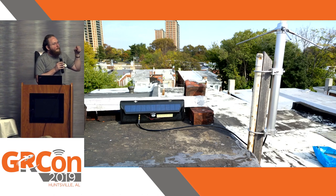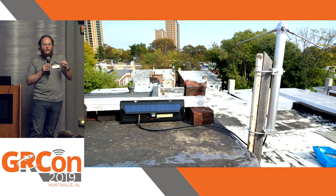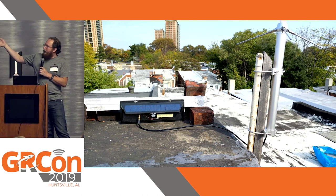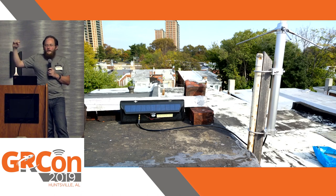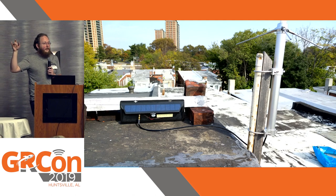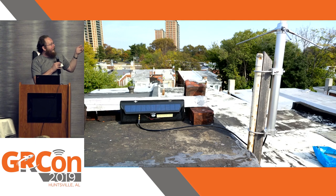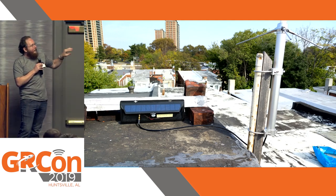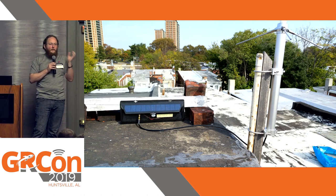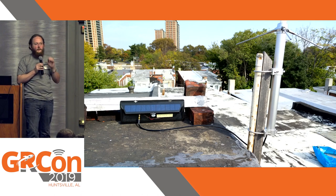You learn things by doing these practical little kits just as much as you do when you do things in bulk. From this configuration, I learned that the 433 megahertz ISM band is crowded as hell. I also learned that the AVR is a lot nicer about suffering a bad power supply than the ARM microcontrollers are.